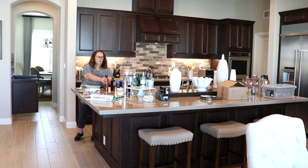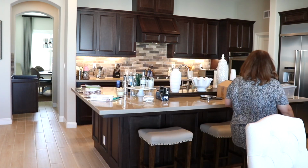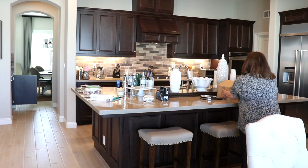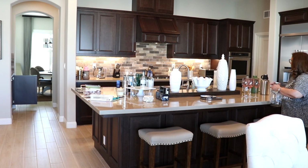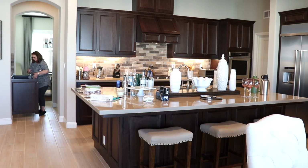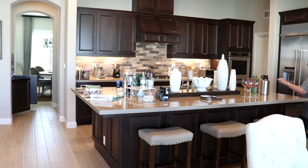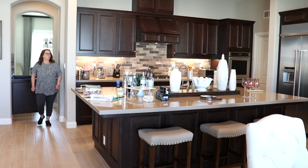I have a series called Calm the Clutter where I tackle projects that take anywhere between 5 and 30 minutes at a time, and we break things into little chunks and get it done. I find that the older I've gotten, the less I enjoy doing huge projects all at once. So even though I may not accomplish everything I want to in that time frame, and I don't even get some of my projects finished when I start them, I'm doing it in little chunks, and I know eventually I will come back and get it done, just like I'm doing right now with this Butler's Pantry.